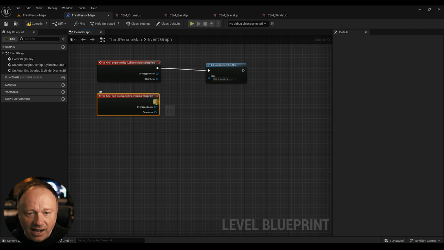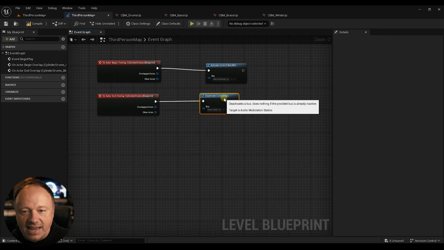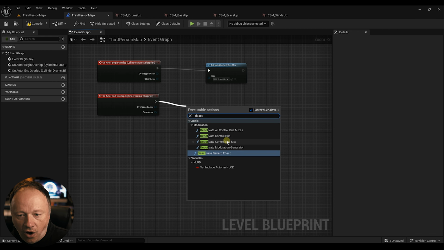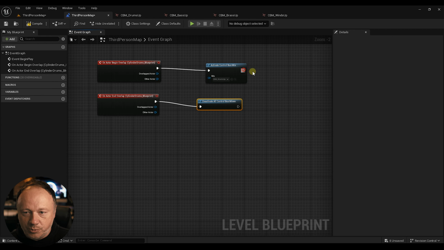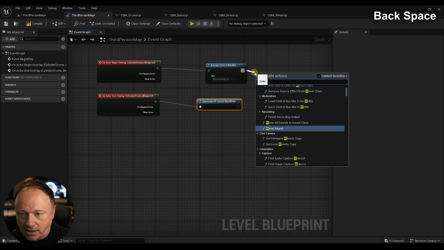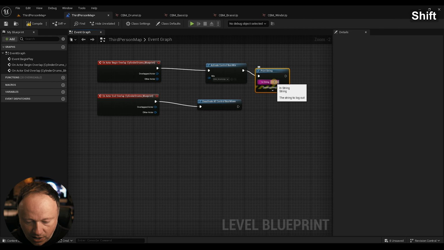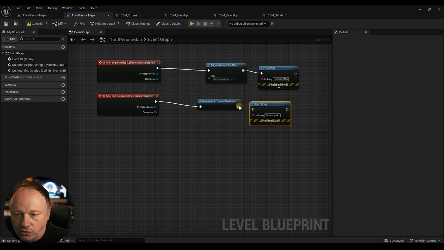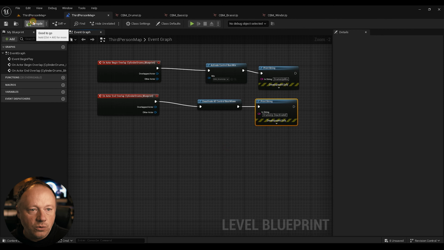And then when I leave that, what do I want to do? I want to deactivate. I can deactivate a control bus mix. I can deactivate drums, or just to make it easy, I can deactivate all control bus mixes. So now let's watch how, and you know what? Let's put a print string here. I always like some visual feedback as well. Put a print string, and we're going to go drums up mix. And then we're going to do a print string here, drums up deactivated. Okay, so now when we walk on this, we should see this.